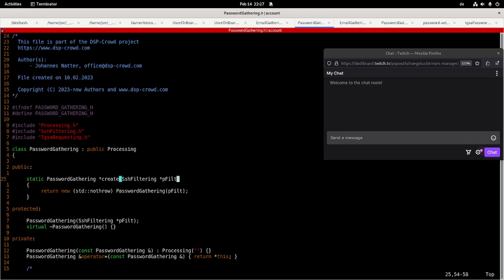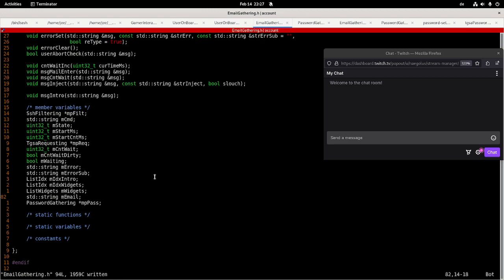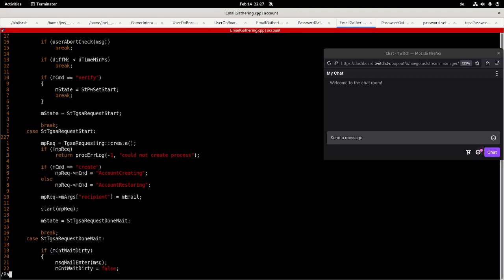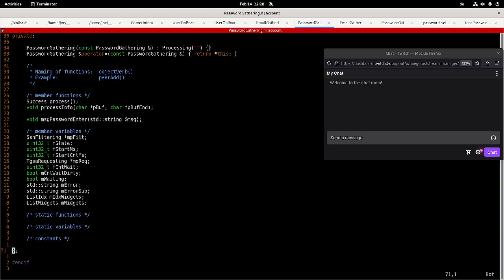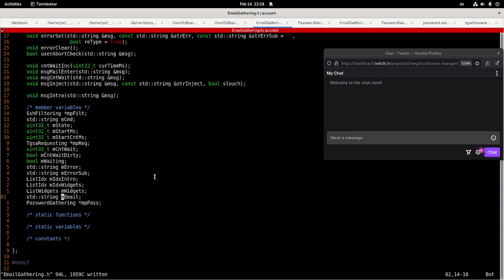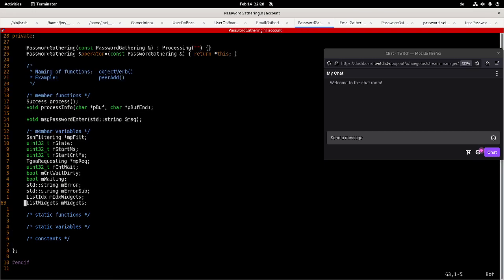We need email gathering; password gathering has an email as parameter. Const std string reference email. Yes. Widgets, okay, fine. We have an email.